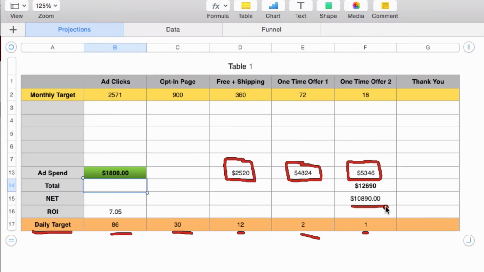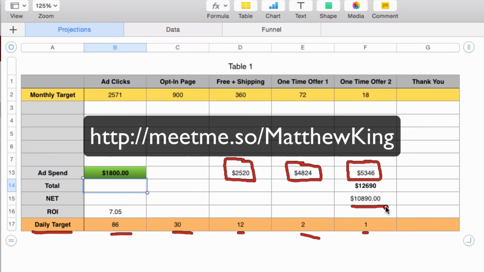Now, everybody's business is different. I understand that. You may not have a business that has a book. You may not have a business that's conducive to giving away a free book. You might have a free digital product. You might have a high-end coaching business. You might have a health supplements business. There are different funnels for different businesses and niches, and I've worked on all these different funnels.